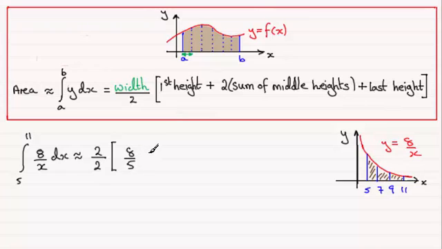And then it's plus 2 times the sum of all the middle heights. So that would be just the 7 and the 9. So substituting 7 in, you're going to get a height of 8 sevenths. And then plus the next one when x is 9, that would be plus 8 ninths. So that's twice the sum of the middle heights.